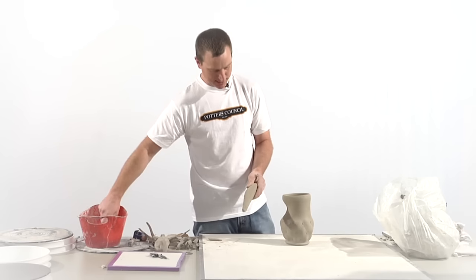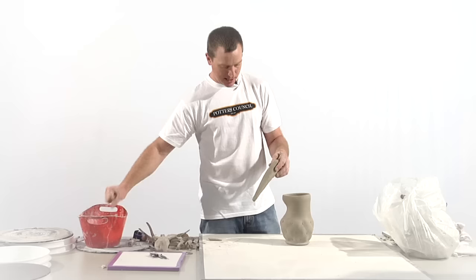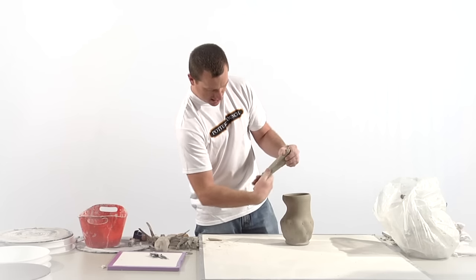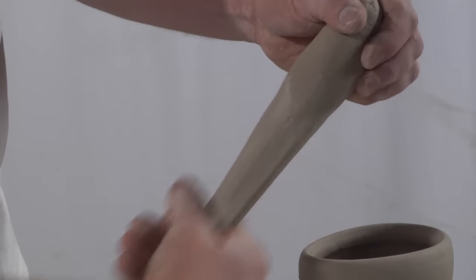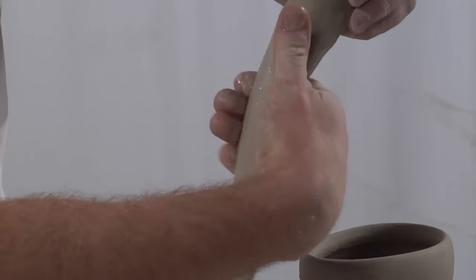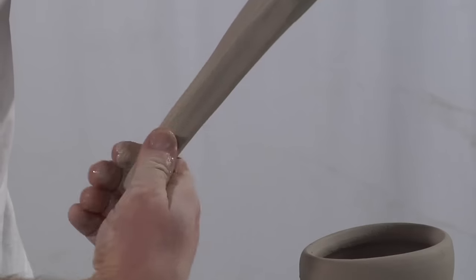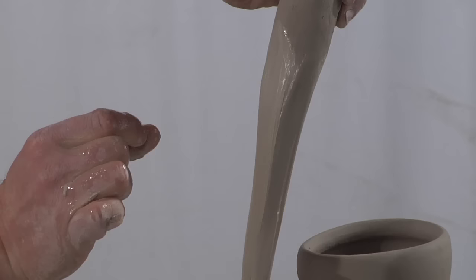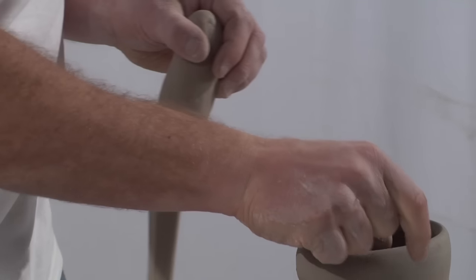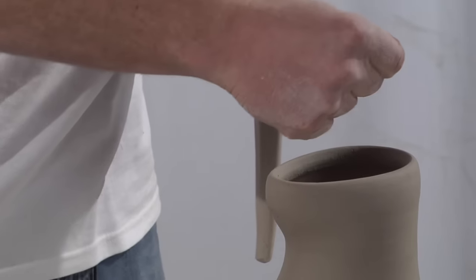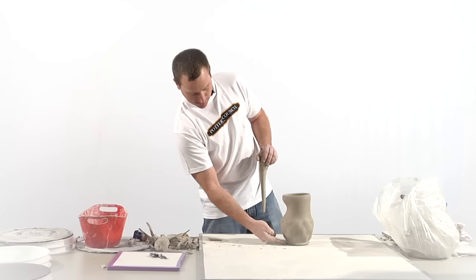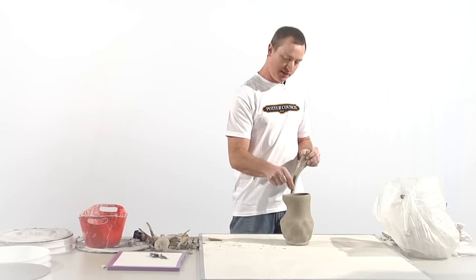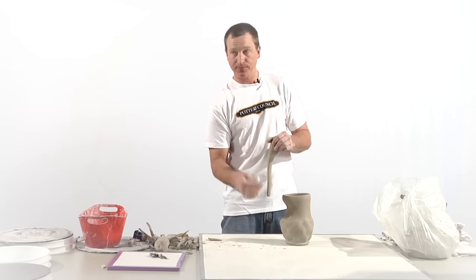So I'm going to go ahead and pull a handle. As I'm pulling the handle, I like to pull on one side and then the other, and what that does is it creates a profile in the cross section of the handle that tapers down this direction and this direction. That then relates back to the way that rim tapers and this cut edge, this undercut edge here, so you have a relationship between the lip, the foot, and the handle.